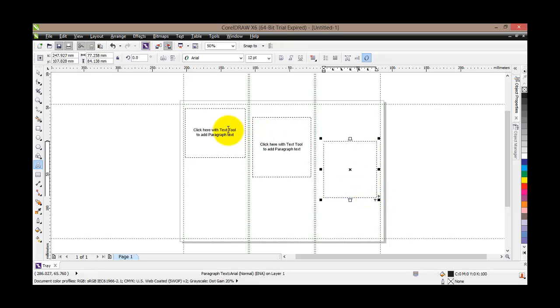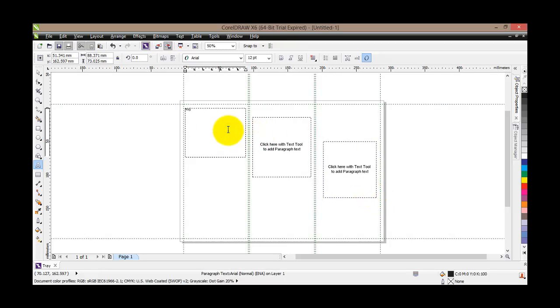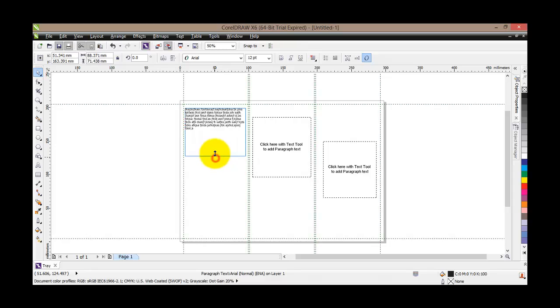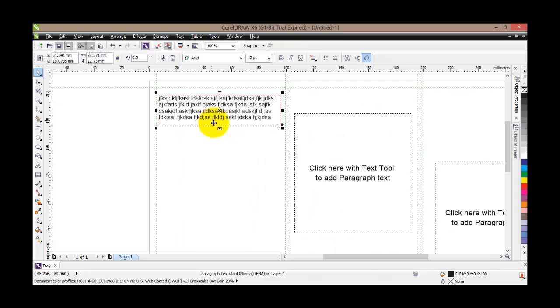Now when you're inserting text, sometimes the text is going to be longer than the text box itself, and I'll try to show you what I mean. I'm going to type some random text here, and I'll resize this and make it a bit smaller. Now you can see that our text is longer than the size of our text box, and this is always shown with this red dotted line around our text box.